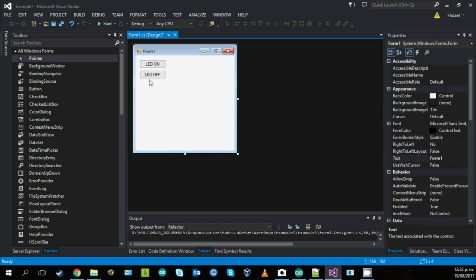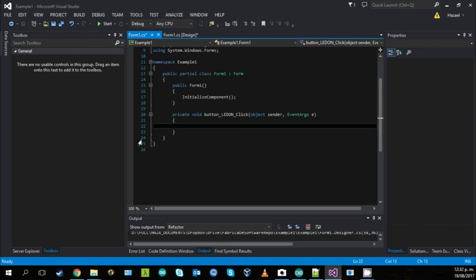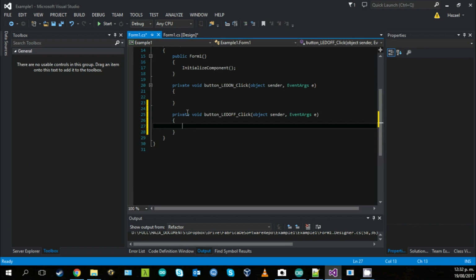So what will happen when you click this button? We will add an event handler. Just double click and the event handler will be added, and we need another one for the other button.